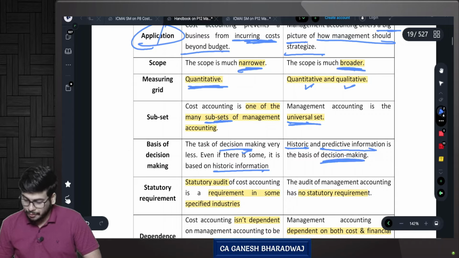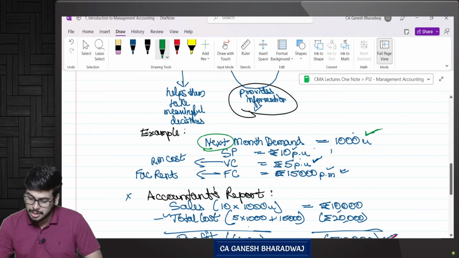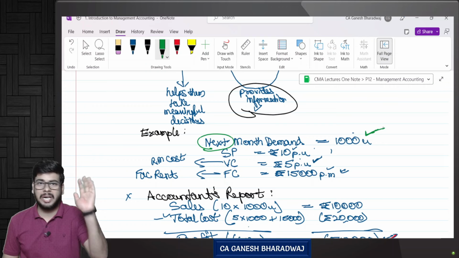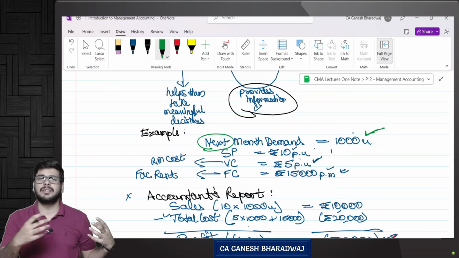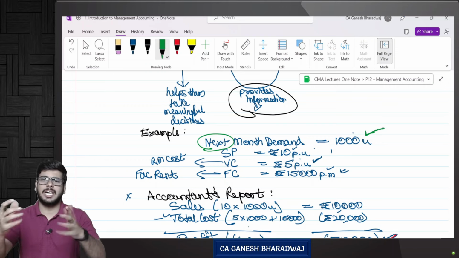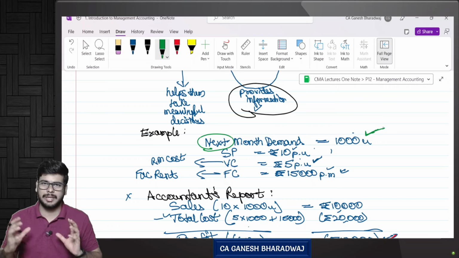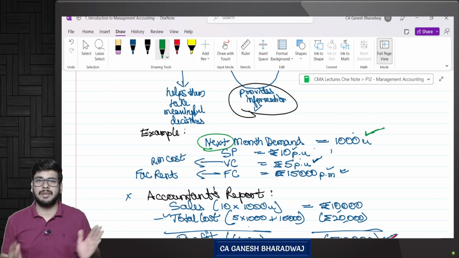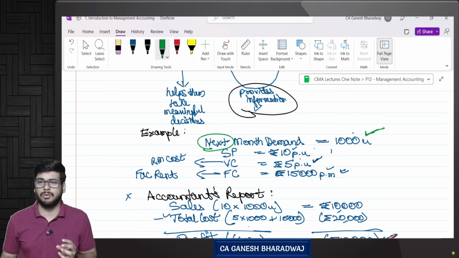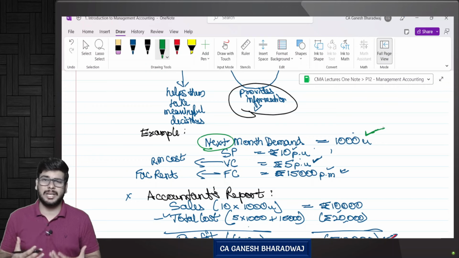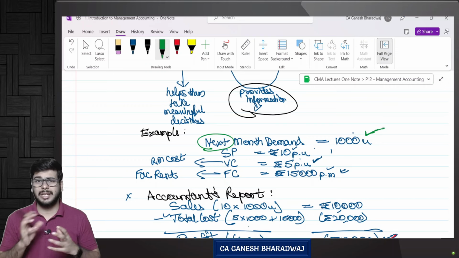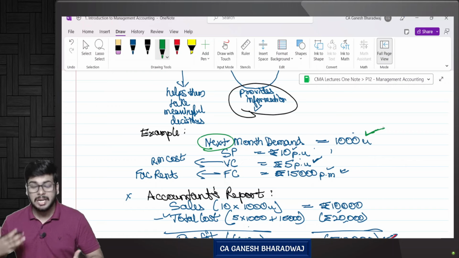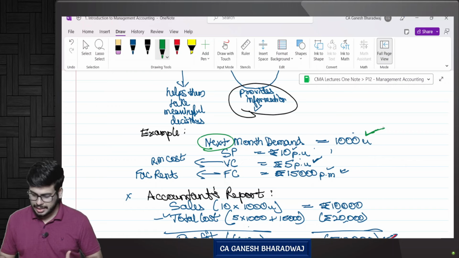I told you, for the next month, how did they arrive at 1,000 units being the demand? Based on past data, let's say the next month is Feb. Now, for the next month, based on the past data, every February for the last 5 years, they will find out the average demand. Now, this month, there is one extra feature called COVID. Because of that, how will be the impact? They would have done all these things and arrived at a predictive demand for the next month of 1,000 units.